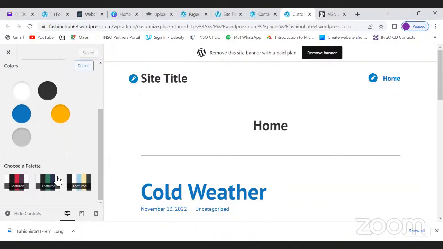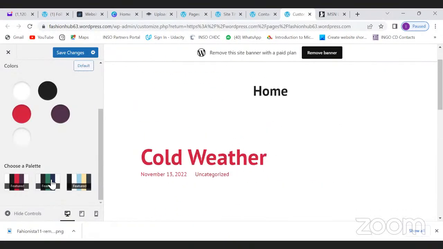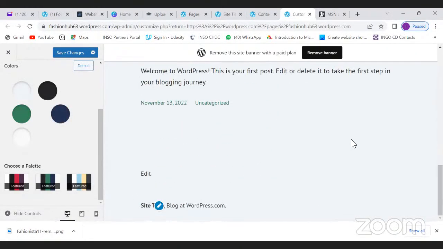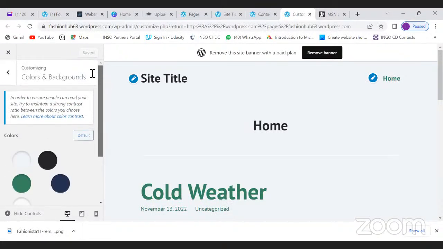Or you can choose the color palette. Are you seeing? It's changing them like that. If you like it like that, you change it from there. Once you're done, you say set.